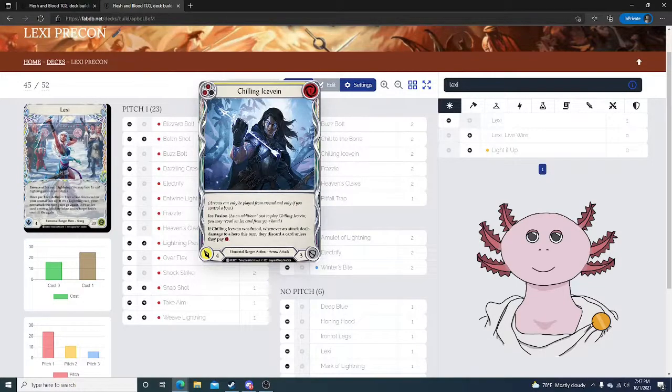Next up is Chilling Ice Vein. It is a 1-drop Elemental Ranger Action Arrow attack card. It has Ice Fusion. If Chilling Ice Vein was fused, whenever an attack deals damage to a hero this turn, they discard a card unless they pay 1 resource. So it's an Ice Fusion, and if it connects, they have to either pitch a card or discard a card, and that means that they have less resources to attack with us. It's the first action tempo card that we have, and it's perfect.